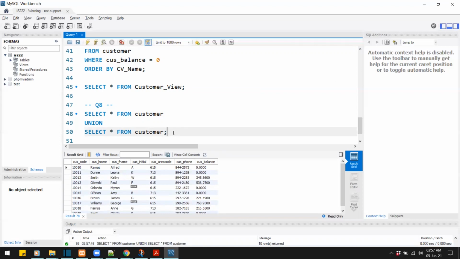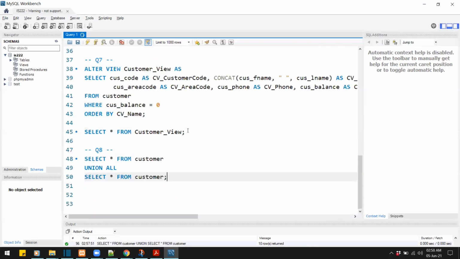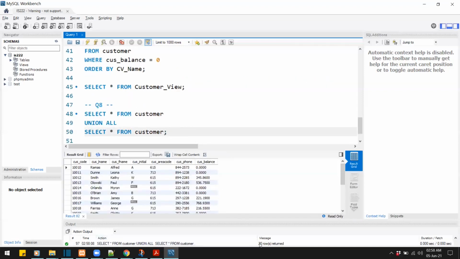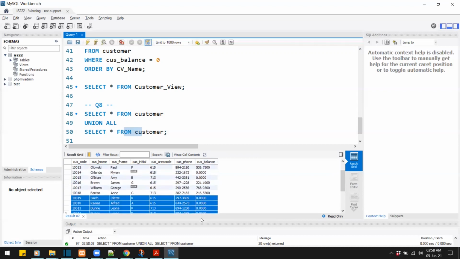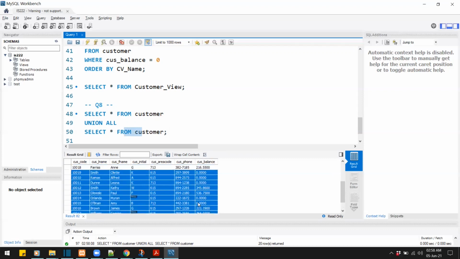And when I run this query, you will notice that we get the same data as from the customer table. That is because by default it is going to remove the duplicate values. So if you want to get all the data, we can use the union all command. And now when I run this, you will notice that we are getting 20 rows at the bottom. It says 20 rows returned. That is because the data from customer table was appended to itself. So 10 from this customer table and 10 from this customer table, we take the two and join it together. Okay, so up till here we have the data from customer, the first customer table, and then from here we have data from the second customer table.